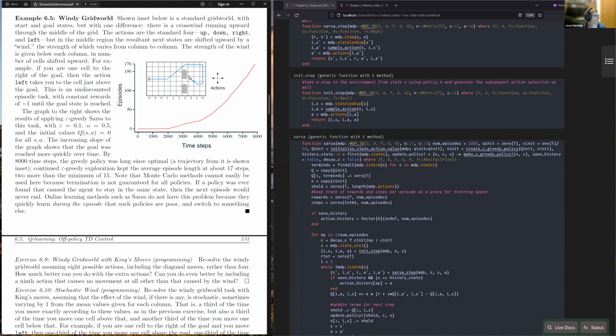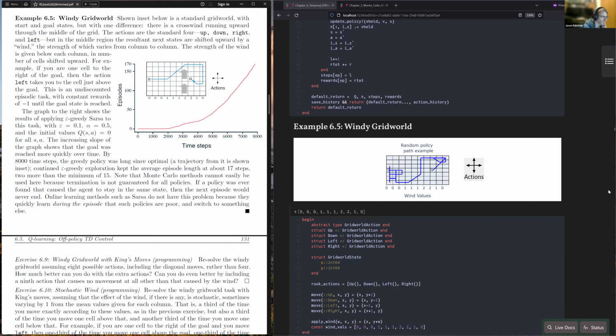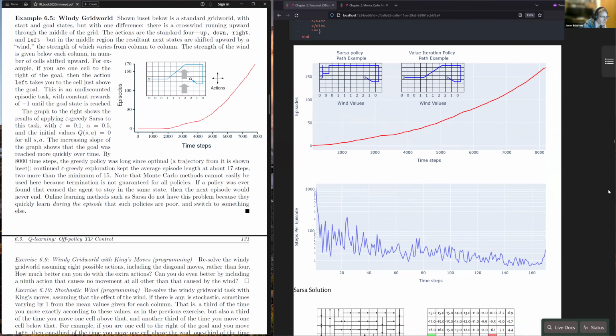And the problem is set up so that there is a reward of, wait, how is this set up? I think there's a reward of -1 for each step. I forget how this works.